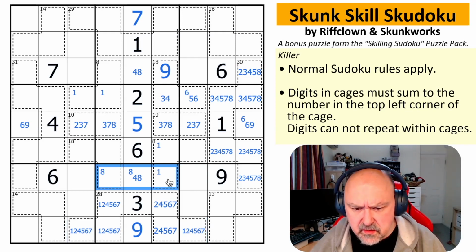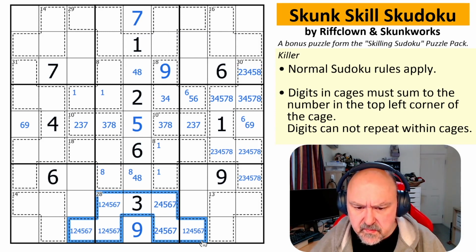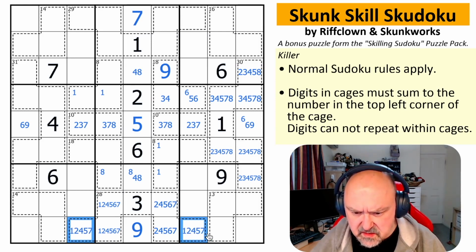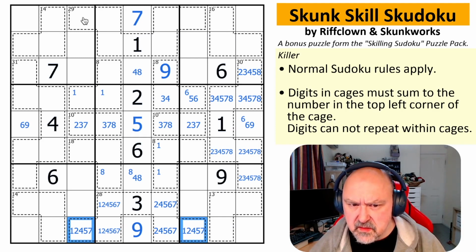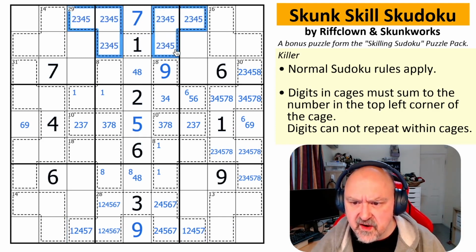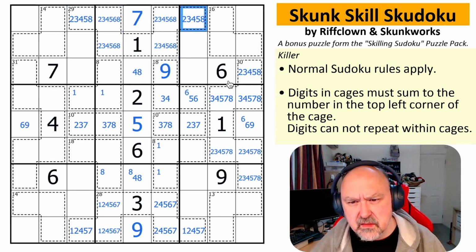So what can... I must put a 6 into this cage. I can't put a 6 up here, so a 6 goes into here, which means there's no 6 in those cells. I can possibly do a similar trick up here, because this is 2, 3, 4, 5, 6, and 8. 6 can't go in either of those cells because it has to go in here. This is very strange. I really get the feeling I'm missing something.